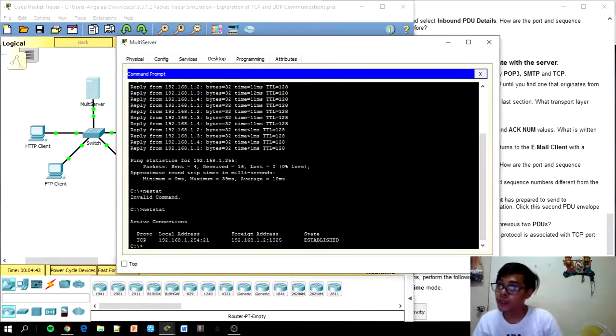What port numbers are being used on the server? So it is 21.